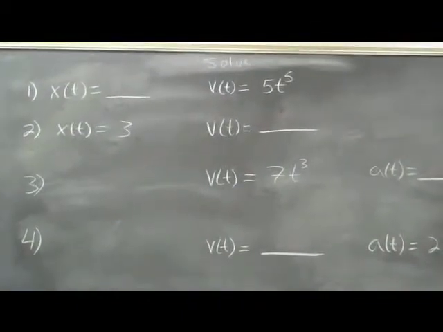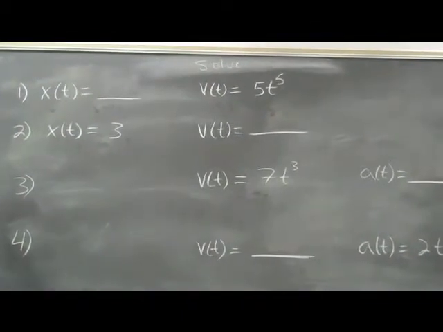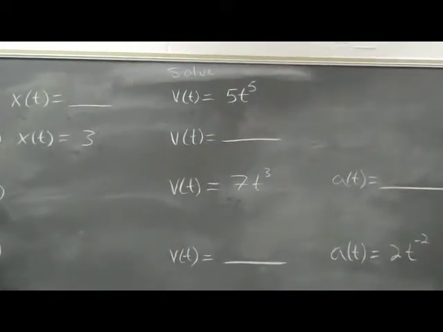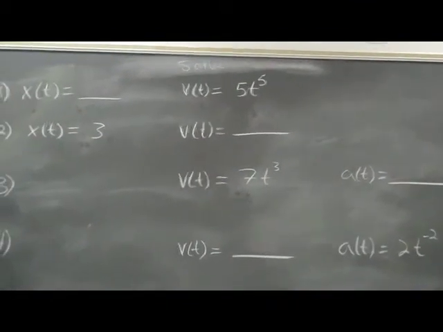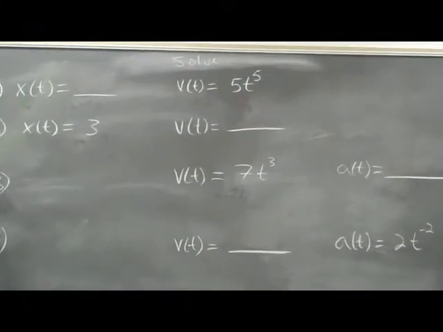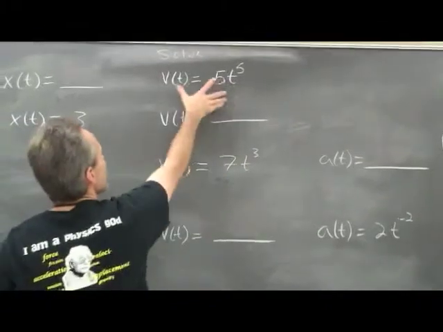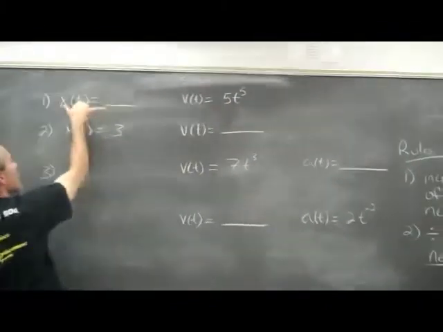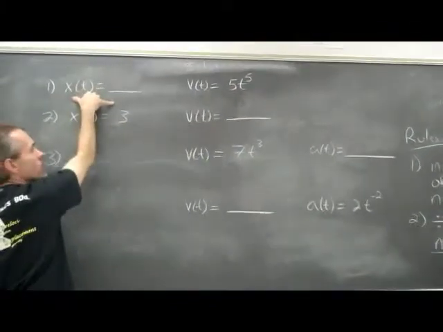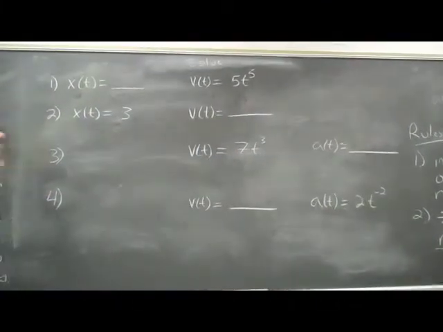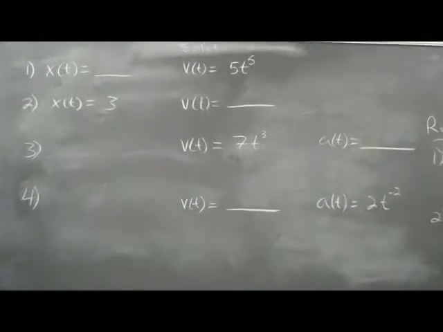Okay, the third quiz. What I'd like you to do for this third quiz is I would like you to actually use those rules of calculus we just found for finding the slope, for finding the area, called derivation and integration. And I would like you to actually, given the velocity time graph, go ahead and tell us what that function is for the position time graph, and same for the other ones. So if you could please go ahead and hit pause and do that.